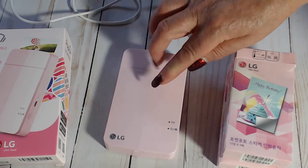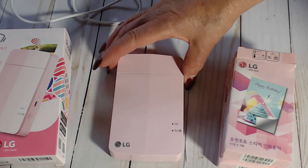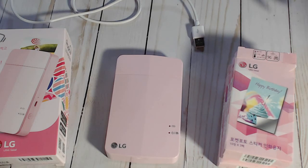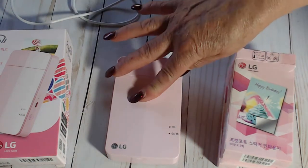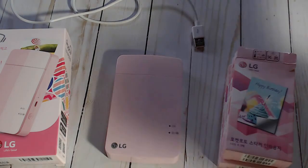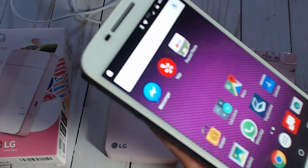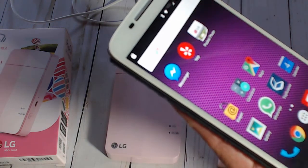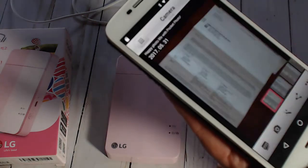You should also know that this printer fits Polaroid zinc paper as well, so if you find a better deal on Polaroid paper that might be an option for you - it works just as well. You can get all of that on Amazon or eBay. After you charge the printer - you have to charge it for an hour before use - you download the app from the Play Store onto your phone. You can see mine here; you download the app and click it and you'll get this little screen.